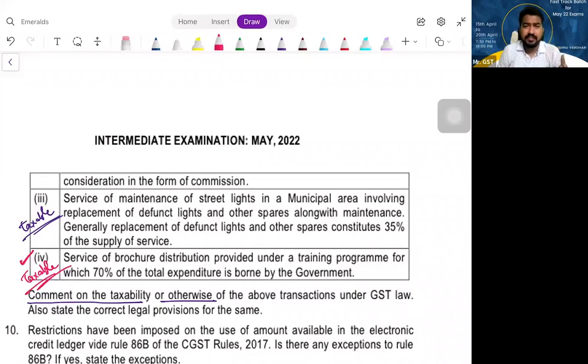Taxable, right? So please understand what you are doing here. You are just giving the reason. Not half, 80% of the reason is there in the question itself. Correct? So exemptions are not going to be difficult for you. The only thing is, whatever summary sheet I have shared with you, please revise it twice. And whatever we have discussed in detail is more than sufficient. Clear?